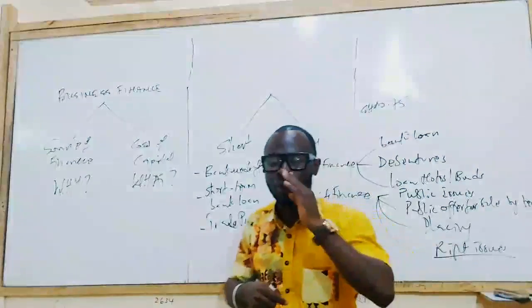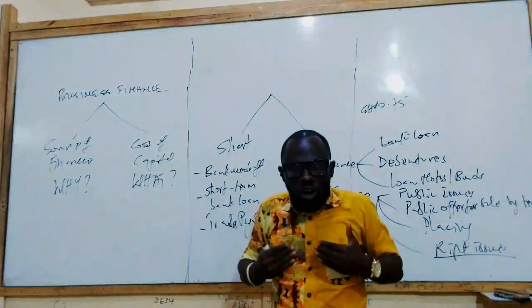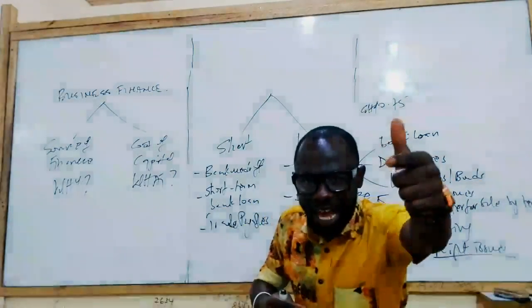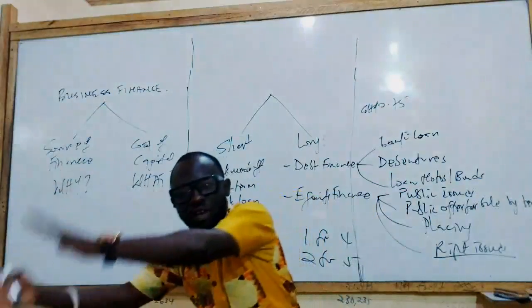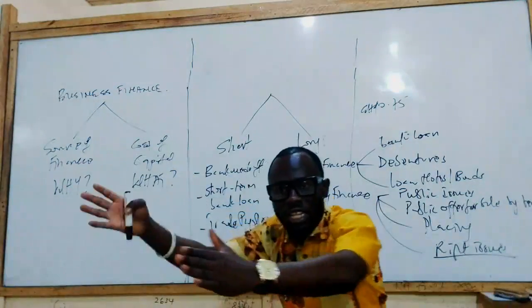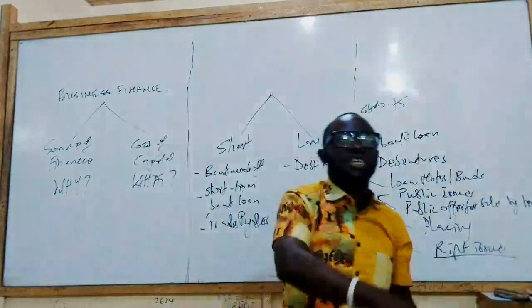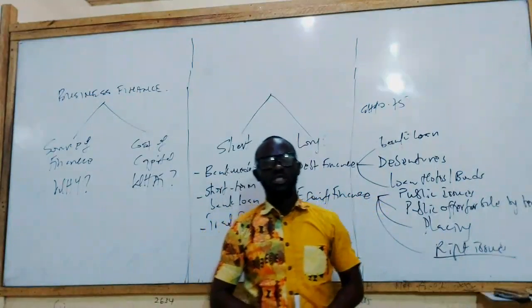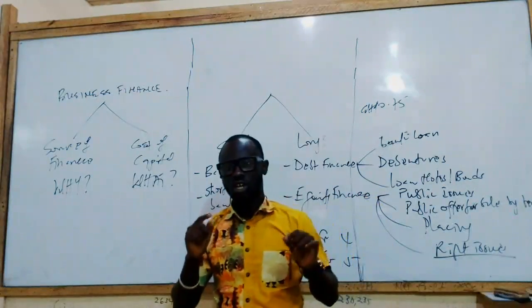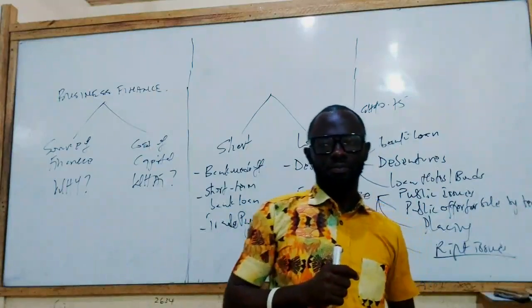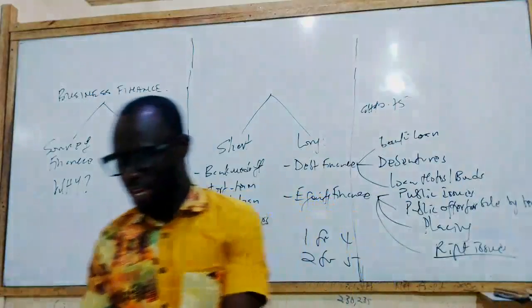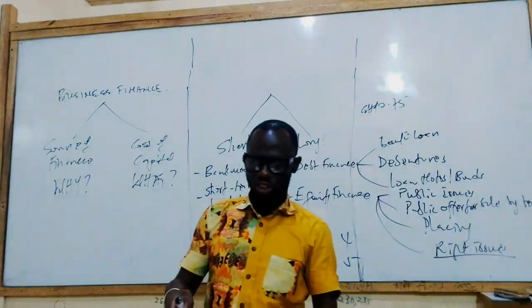But with a bonus issue, they are not stripped of any dividend. We will still pay them their dividend, but we take the reserves, which have built up over the years, and convert them into share capital. So these are the differences between the scrip dividend and the bonus issue.